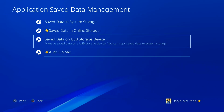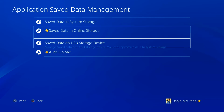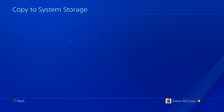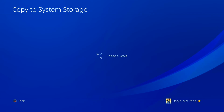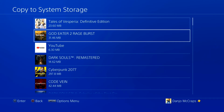So when you're restoring it, essentially you just do this the other way around. When you first go in, you select Save Data on USB Storage Device, copy to System Storage, and once you do this and start your game, your save data will be right there. So you can just continue from where you left off. And of course, as I mentioned, my thumb drive is not very fast, so it takes a second.